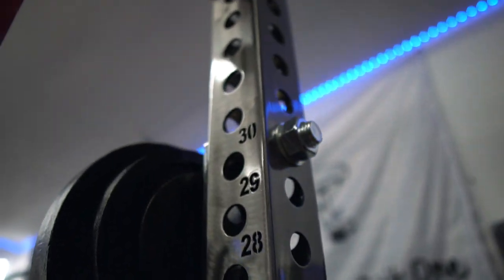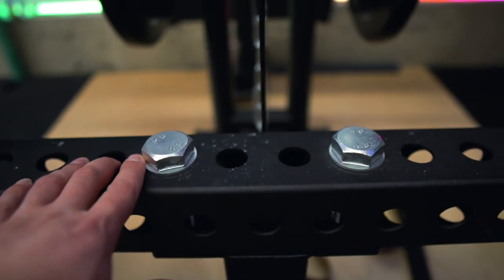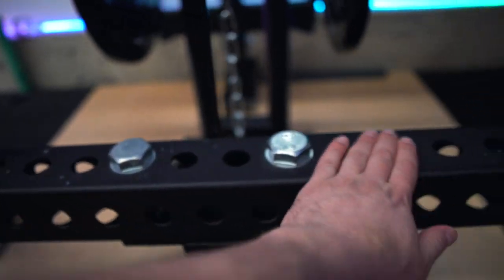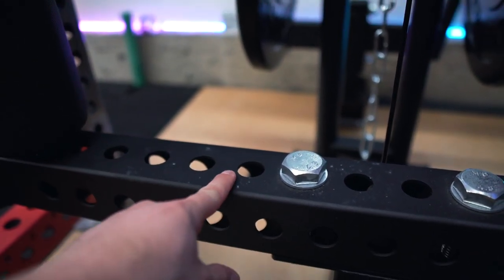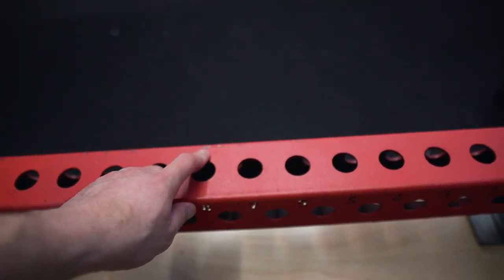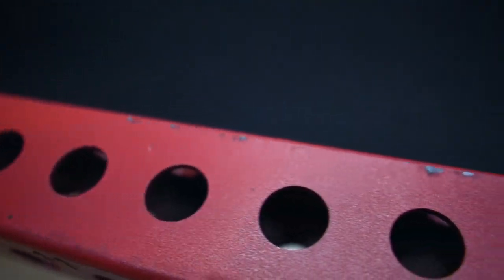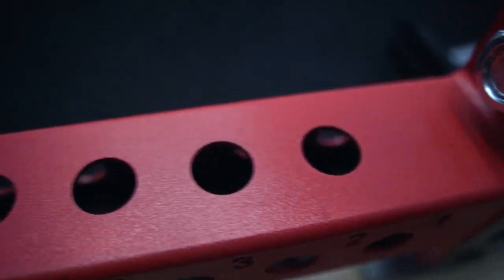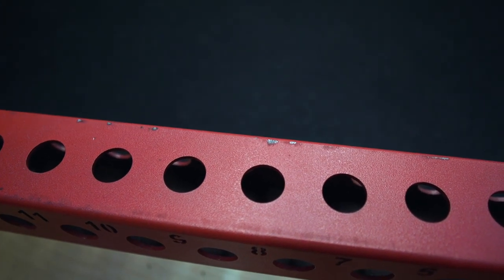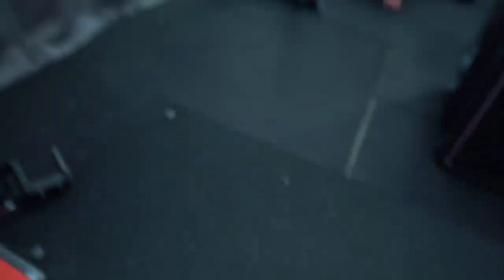This back post really never gets used, so it's really clean and looks brand new still. The black — I've had this black cross member for the lat and loro for a few months now and it hasn't gotten scratched; this is all just chalk right here. The black holds up really well. Then the red, as you guys can see, it gets scratched up just by moving the bar or moving on the cross members, so the red seems to get scratched up a little bit more.